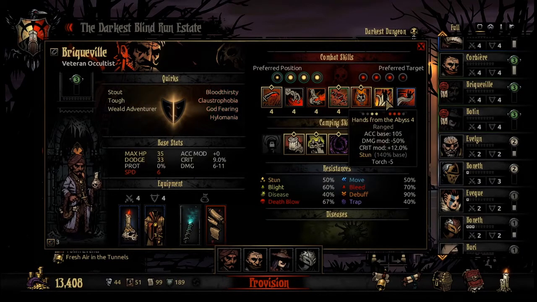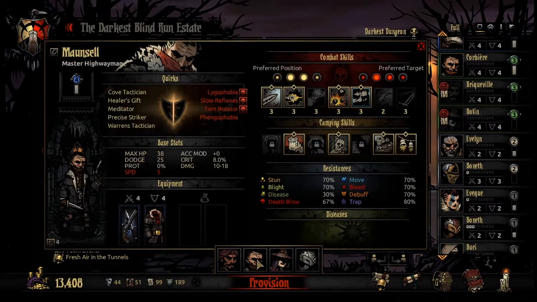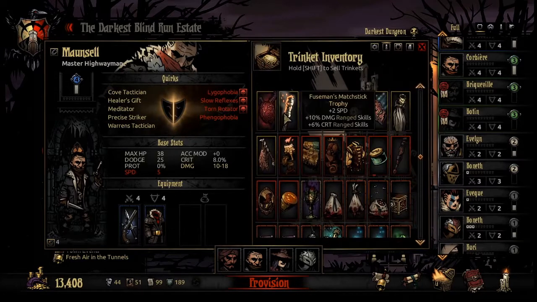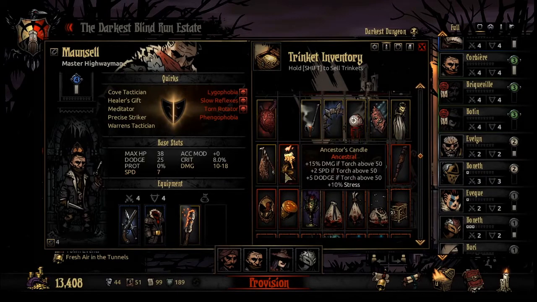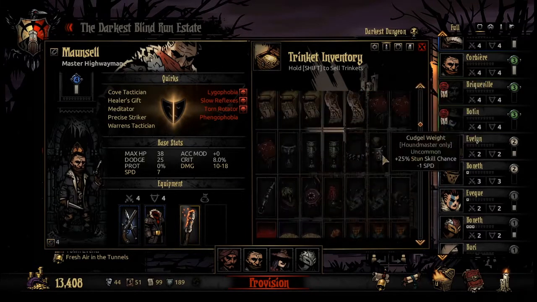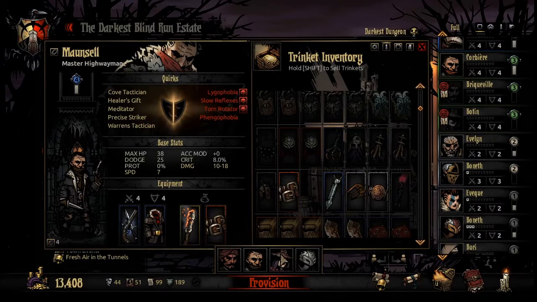Yeah, the abilities I need from you are fully upgraded. Now for you, you're going to use the Fuseman's Matchstick and what else can I give you? What do I have that's specific to the Highwayman? I'll further boost ranged skills.